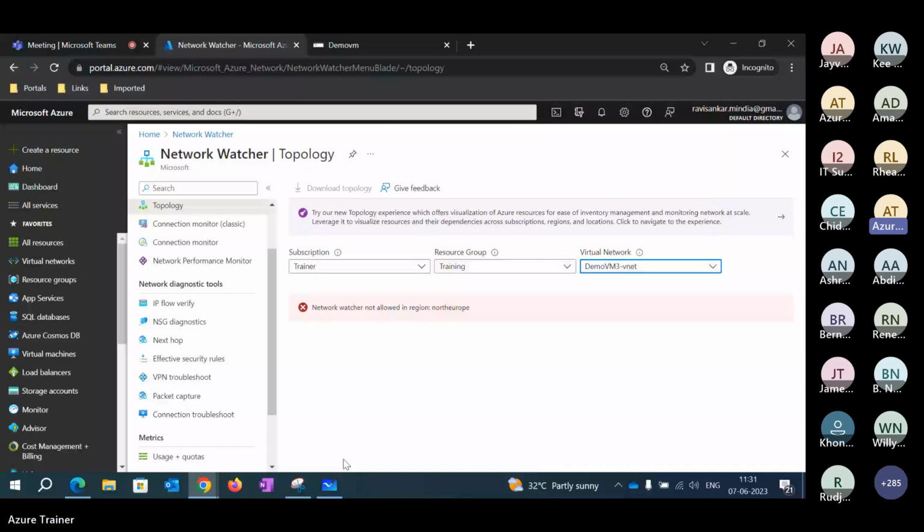Sunny is asking another question. Can I access and explore Azure portal without any fees? Sunny, as we discussed on day one, there are a couple of options available in the cloud. One, you can go and create a free account. Once you create a free account, that will give you $200 free credit points. With the help of that, you can manage and practice all your labs without any fees. In case you're from a student background, Microsoft has a program for students.